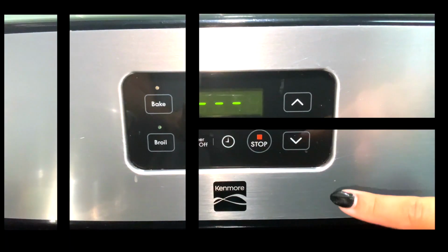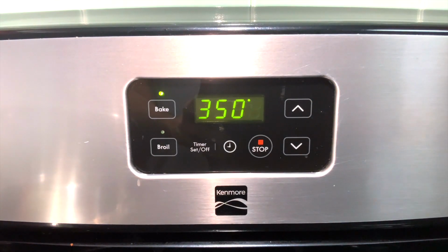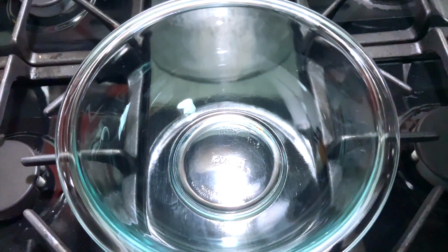Today we'll be making vegan blueberry breakfast muffins. Let's get started. Preheat the oven to 350 degrees. First, mix the wet ingredients.